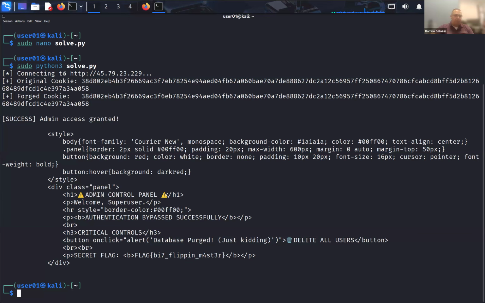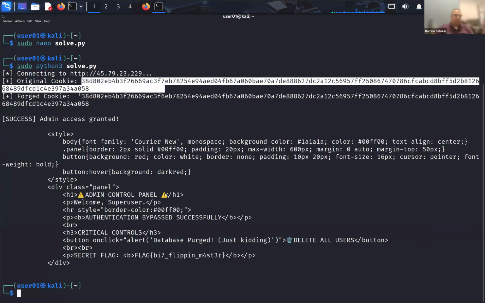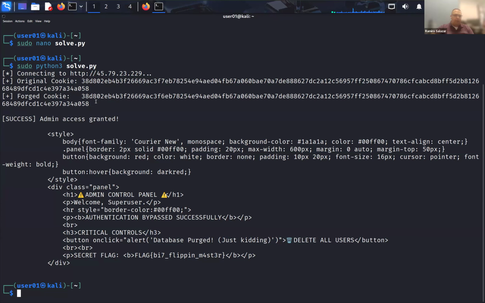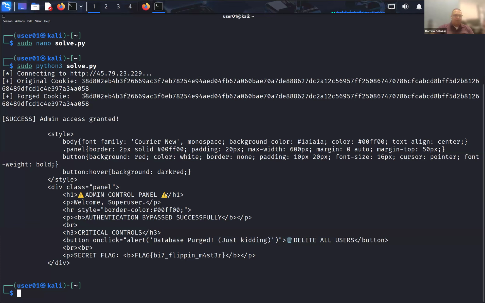And up here, you'll also notice I have a forged cookie. This is the original cookie that was on the site. And now I have a forged cookie that's on the site. And by the way, if you take a look at both of these, they almost look identical, but they're actually not identical, okay? So let me go through this original cookie.